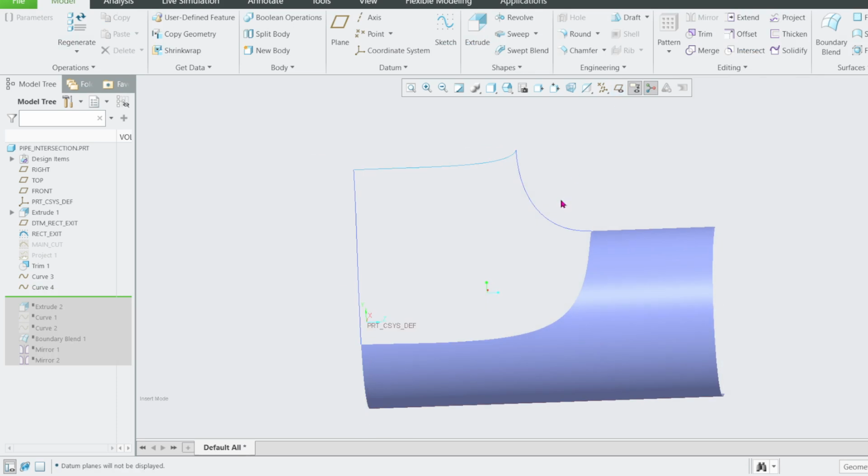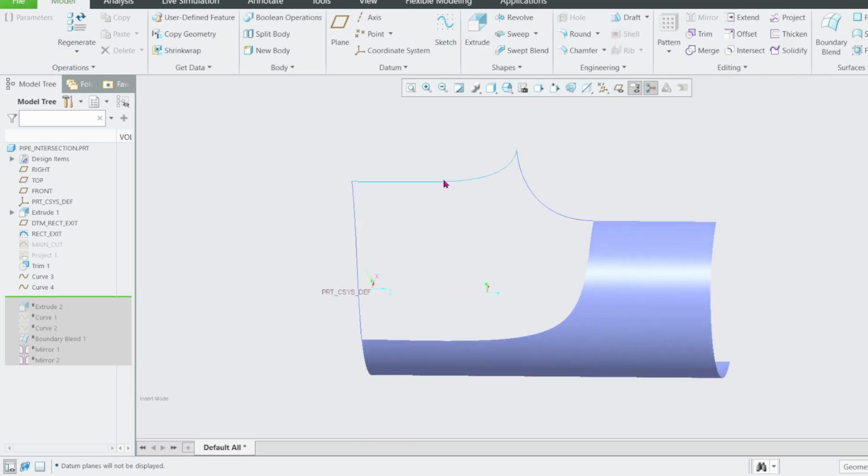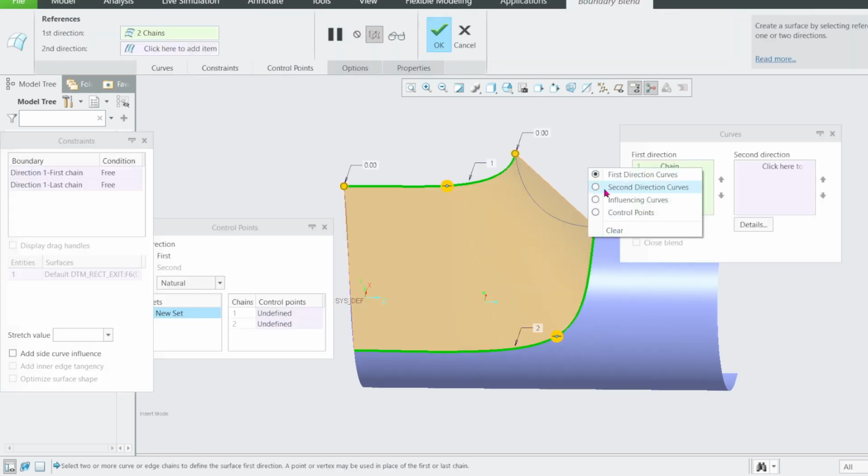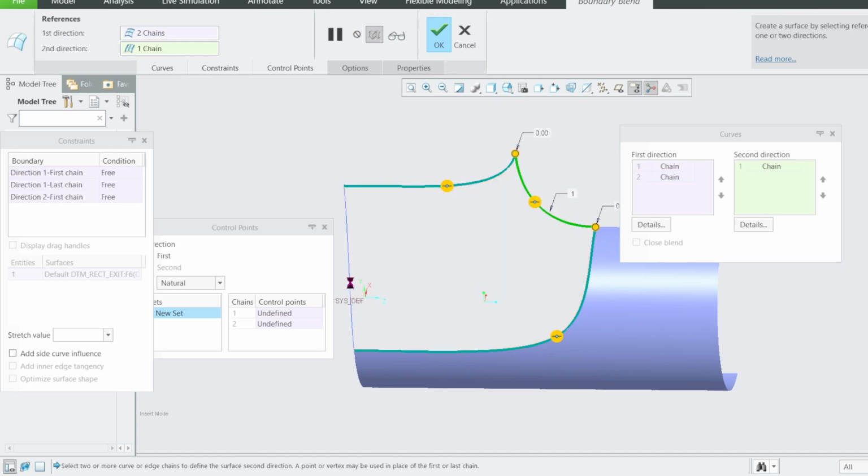now I'm going to blend this, blend direction to second direction, this and this. Now this one here, tangent here, and this here we said normal.